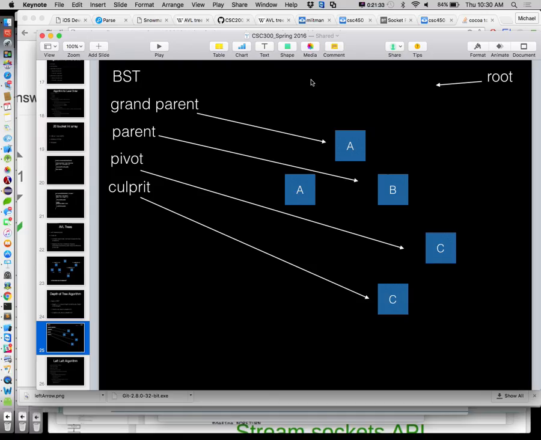All right, so when we have a right-left out of balance, the very first thing we need to do is convert that into a right-right out of balance. And then we already have the solution to fix it, right? We need to turn it into an out of balance that we already know how to fix.